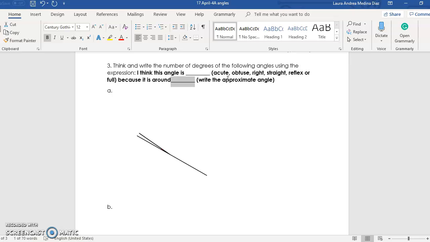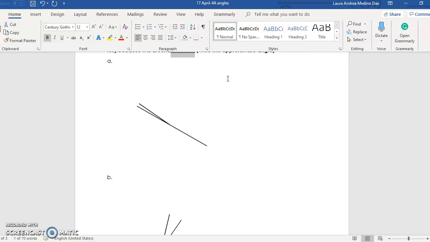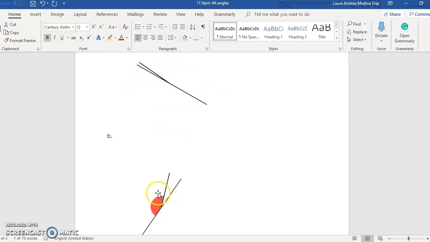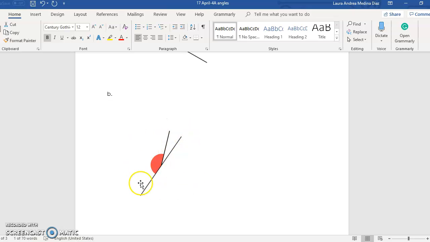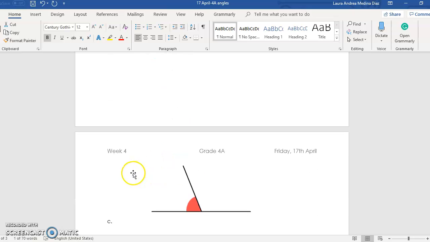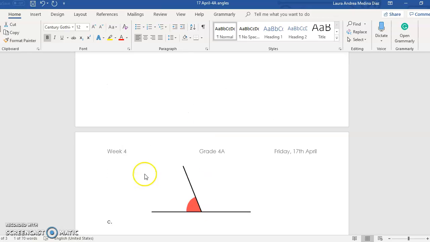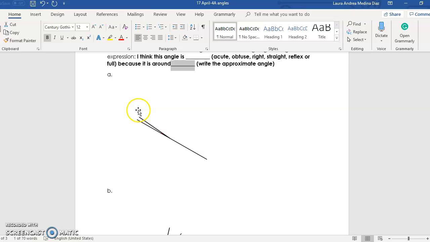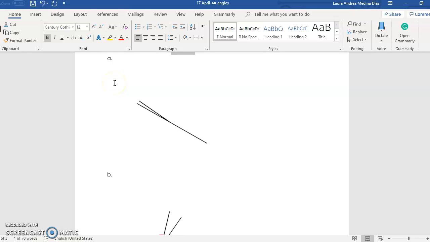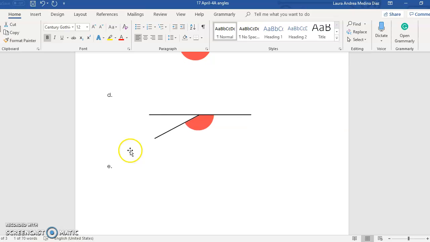So around 190 or 200 degrees. So how do you realize that? It's just an approximation. It doesn't have to be the exact name, yes, but the exact number is not necessary. It's just an approximation that we're going to do. And in this case, in this exercise, you're going to have 1, 2, 3, 4 and 5 exercises.